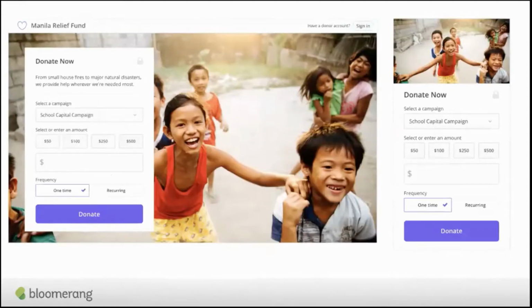So here's an example of what the main donation page looks like. As you can see, it's mobile friendly and nearly everything on this page is customizable. You can set your logo and brand color. You can choose the right background or primary image to really showcase your cause. You can customize your appeal text, choose what campaigns show up, set up custom default donation amounts. You can even customize the button text and frequency options available. This can serve as your primary donation page for your organization. All you'll need to do is link to this already hosted page to get your community involved.